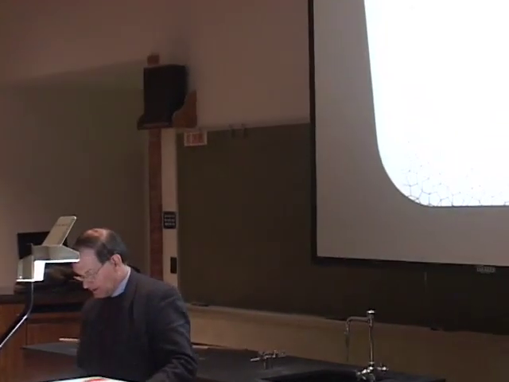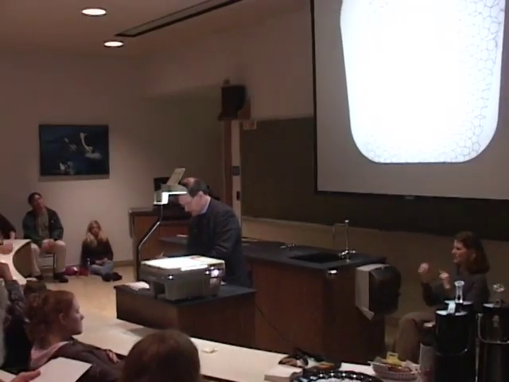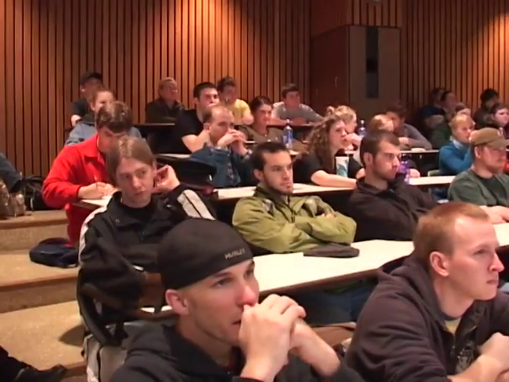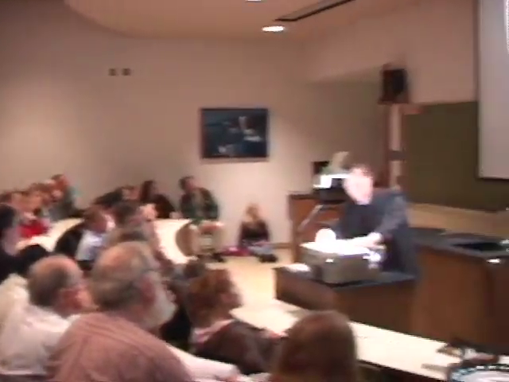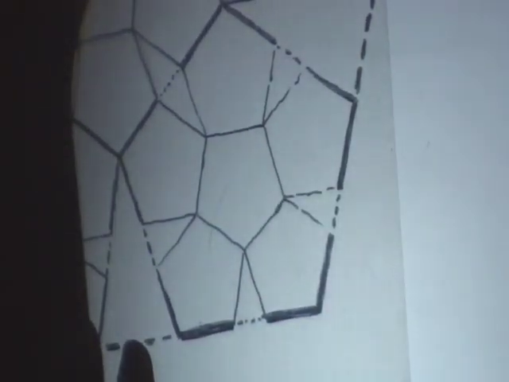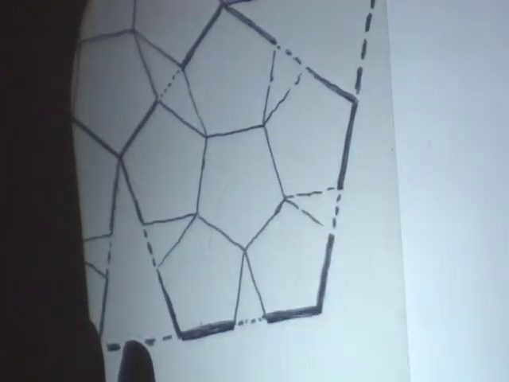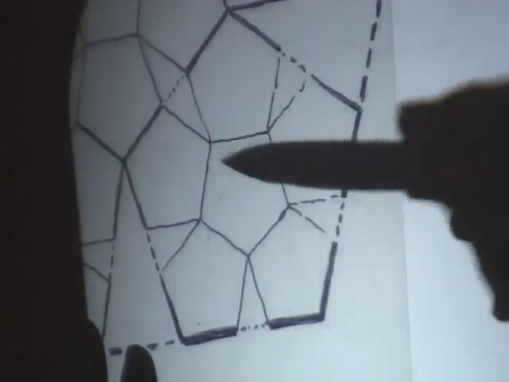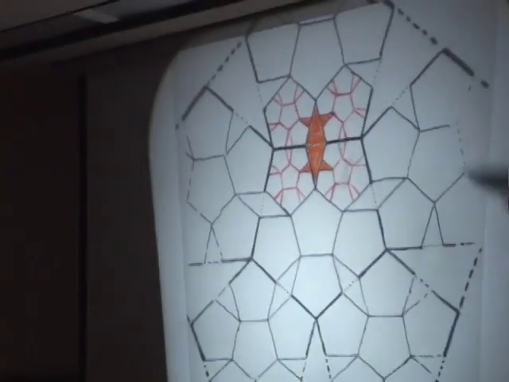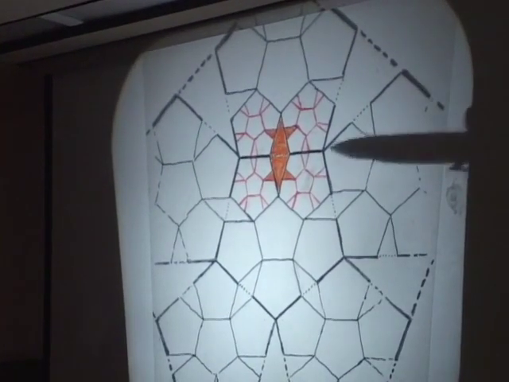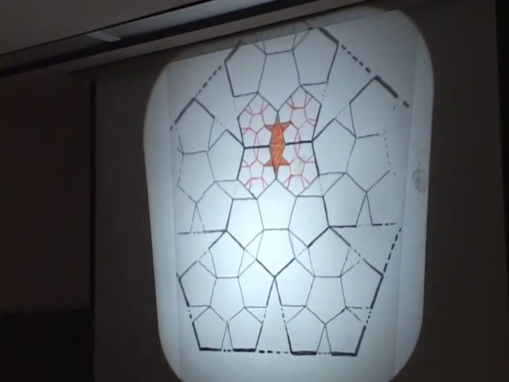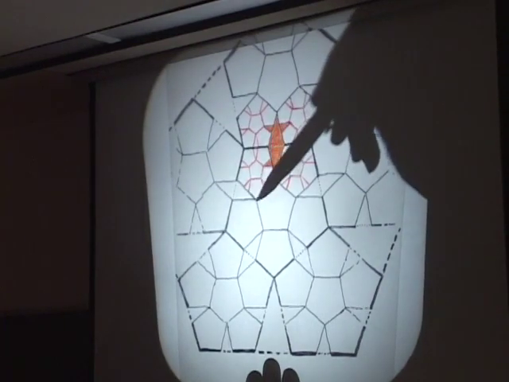Okay, how is that built? Well, for some reason, one of my transparencies has disappeared, but I can make do with this one. What I'm going to do is to imagine a pentagon. Let's just take, say, that one there, which you have a pentagon and it's subdivided into six smaller ones. There's five around the outside and one in the middle. Six smaller ones. If we ignore these little gaps here, that's what we've done. And then I want to repeat that, so I'm going to subdivide each one of these in just the same way that one was subdivided, and then blow it back up to the original scale. So here we have the original big pentagon subdivided into six smaller ones, and then each of those has gone into six smaller ones. Now there's going to be some gaps, and we have this little rhombus shape.